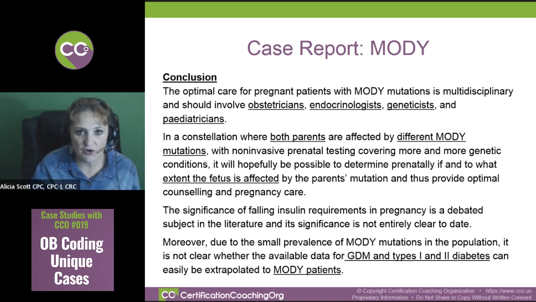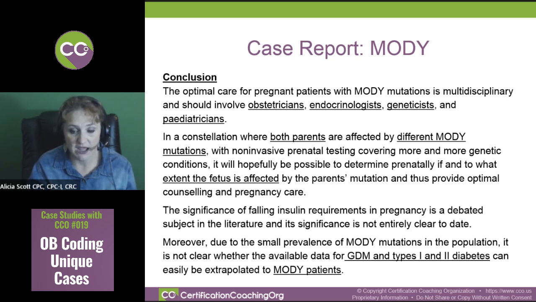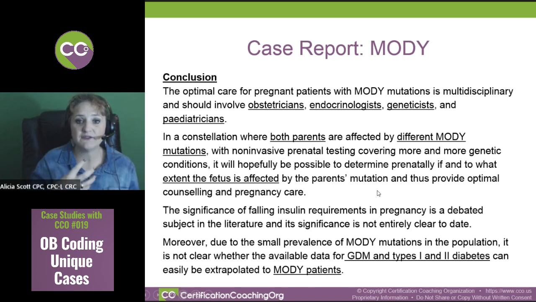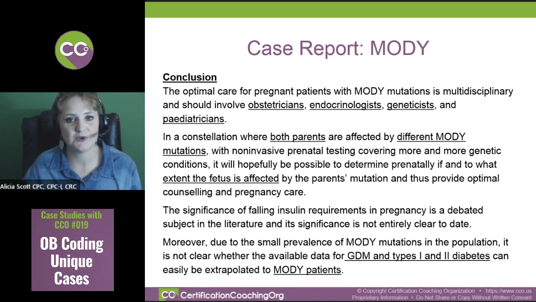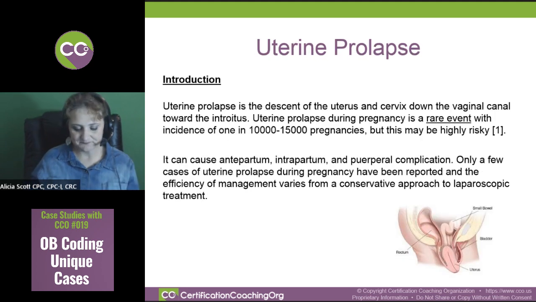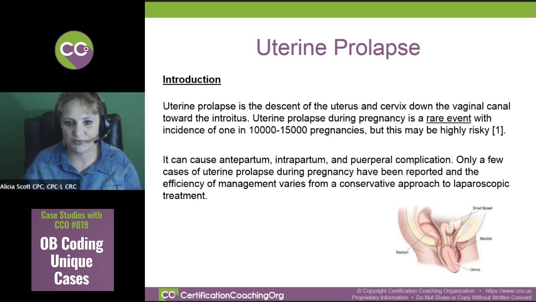Okay, so everything that they know about gestational diabetes, which is a mother that's pregnant that turns into a diabetic, and once the baby's born, they're no longer diabetic, or a mother that's a type 1 or a type 2 diabetic and gets pregnant. That is completely different than what happens to a MODY mother that's pregnant. Okay. So again, very, very fascinating. And that kind of wraps up everything that should leap off of the page when you have a unique scenario like this MODY diabetic. The next subject is uterine prolapse.